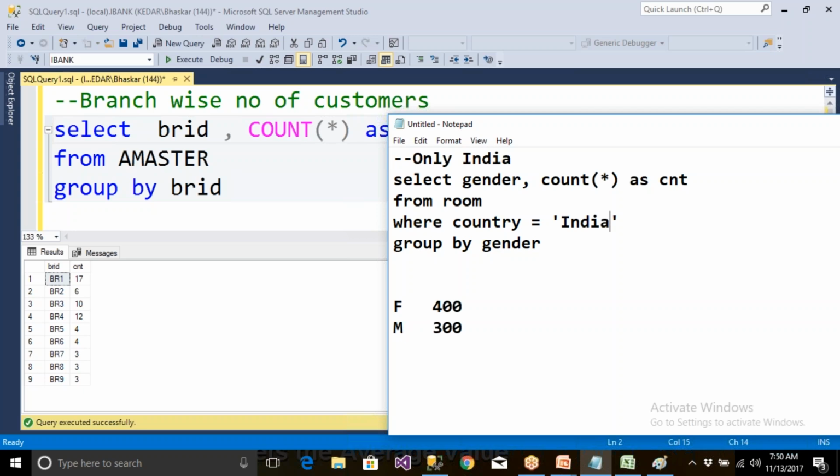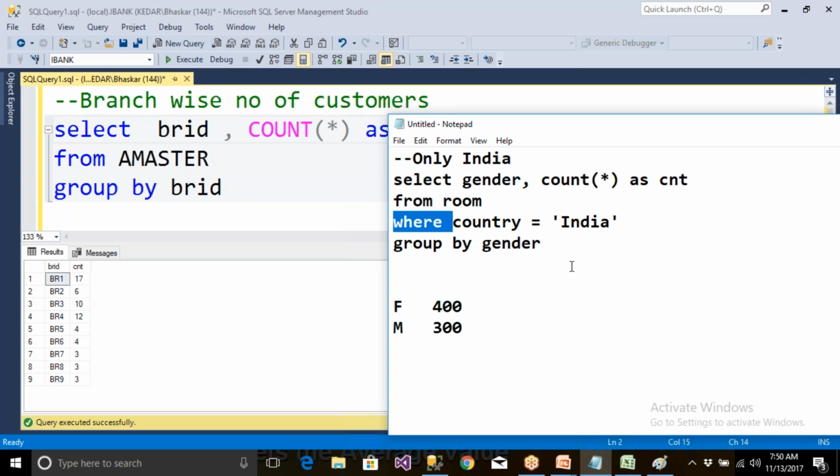What is the meaning? You first go to the room, and in the mic you say, guys, we need only Indian people to be in this room, others please vacate. So you're filtering the data, right?